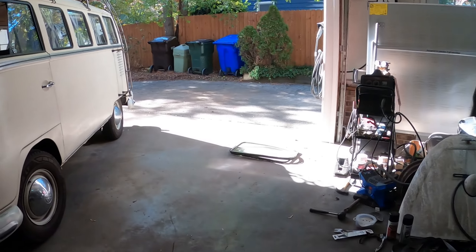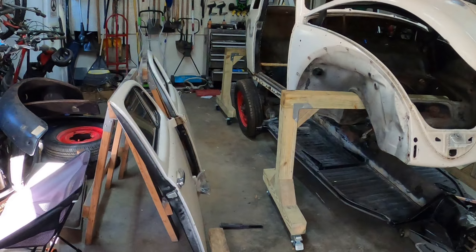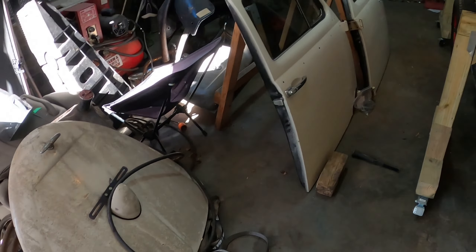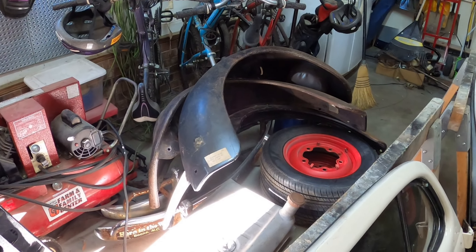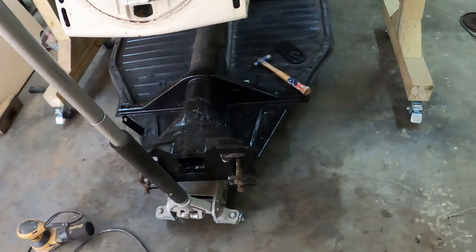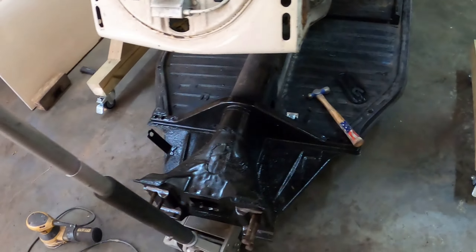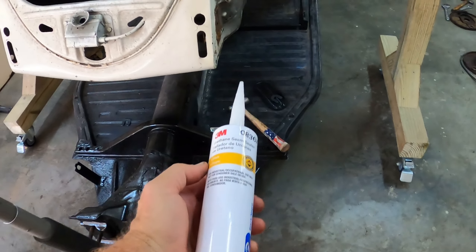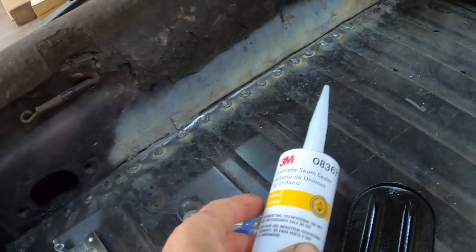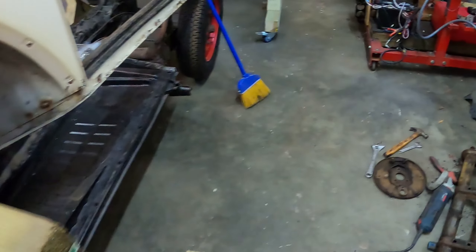I finally cleaned up and got rid of the old 65 beetle body. Now I've got the 61 up on the stand - I have the doors, the deck lid for the 61, and three of the four fenders; one is already done upstairs. I have my chassis in there, and I got the grommet for the fuel line. I picked up black seam sealer which is going to go all along both the top and the bottom to seal the seams.